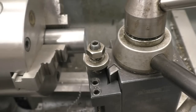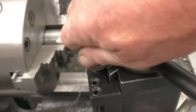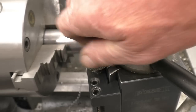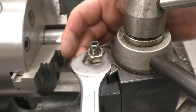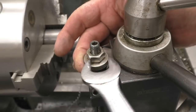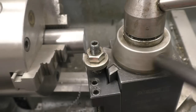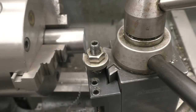Now that the tool is adjusted properly, I'm going to lock up the check nut and that means that tool is set, so I can take it off and put it on knowing it'll be at the right height to do the job. So that tool will be taken off and put back on, and it goes exactly on the centre height.